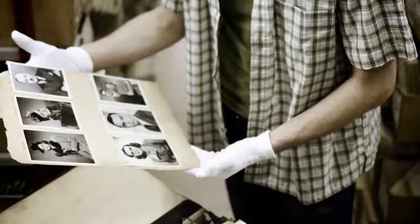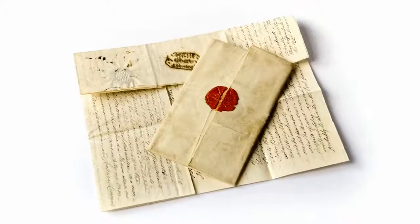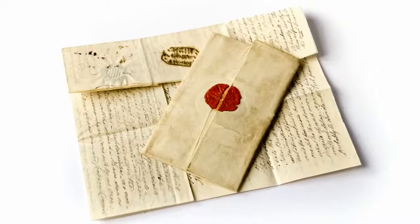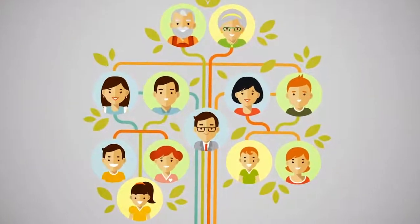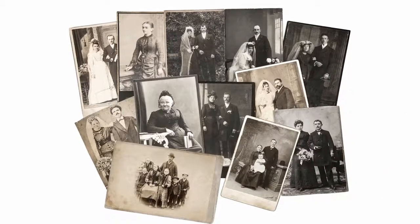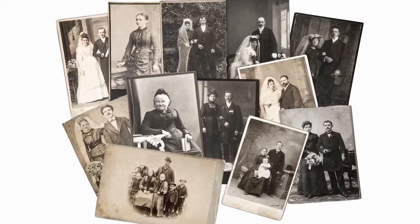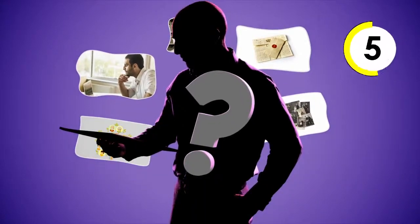Can you figure out who I am? I do a lot of research about people. I study things from the past and how they connect to today. I work with historical records, genetic analysis, and old charts all the time. I work with trees, but not the kind of trees that are outside. I can tell you about your ancestors — who they were, where they were from, and who they married. Who am I? A genealogist.